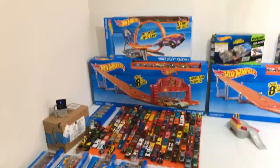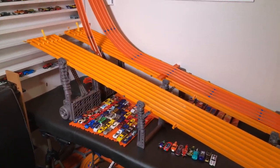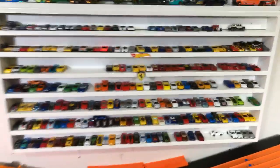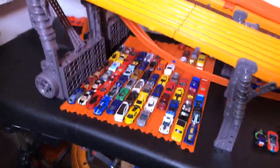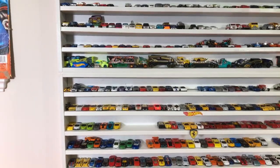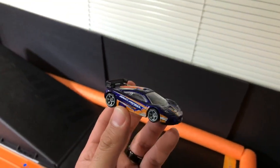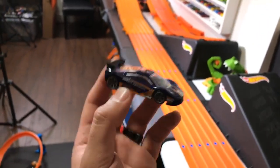How long have I been collecting? I've been into Hot Wheels since I was probably about five years old. I wouldn't say I was full-on collecting since then though - probably since five to ten years old when I actually started collecting. You can see my shelving - I have a ton of cars over here for a big league series that I have coming up. My shelves are getting pretty full! What's my favorite Hot Wheels car? The McLaren F1 GTS are my favorite - here's one of them, the McLaren F1 GTR. That's my favorite casting.